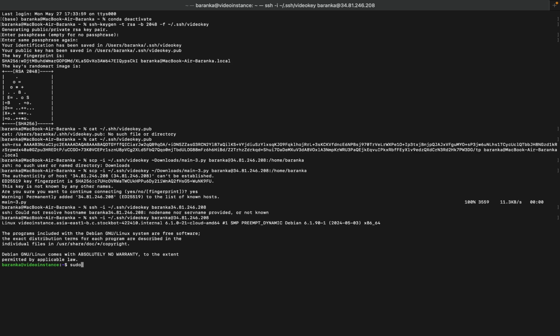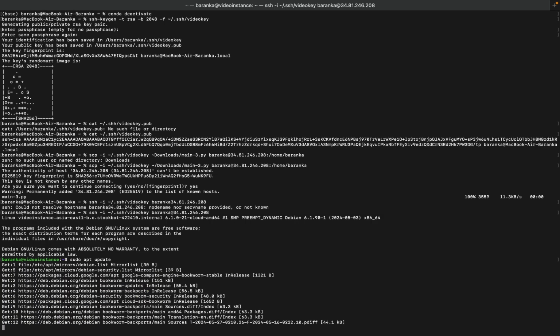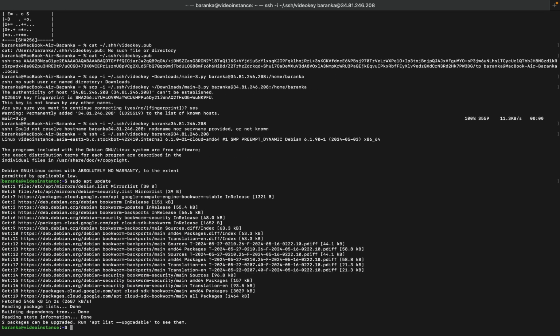Don't be upset because it's too hard. Yeah, I thought so too the first time, but when you do it step by step, you're gonna learn how to do this, and next time it's gonna be easier. So you write sudo apt update this way, then you run sudo apt install, and then python3 virtual environment, like this.